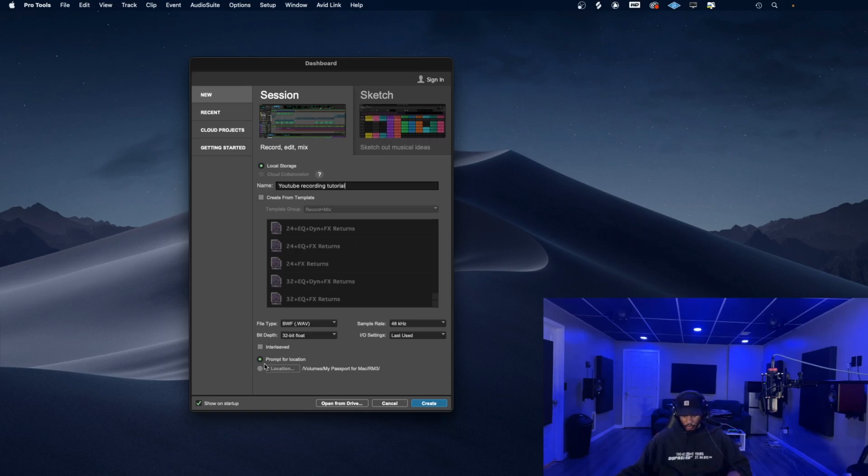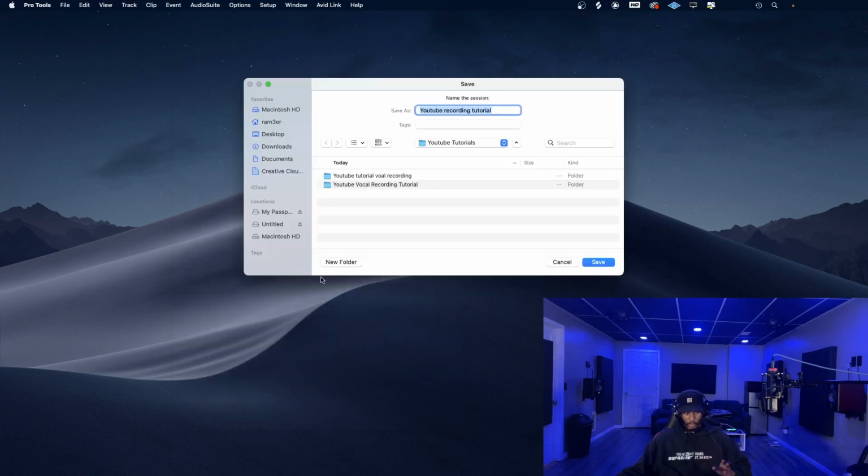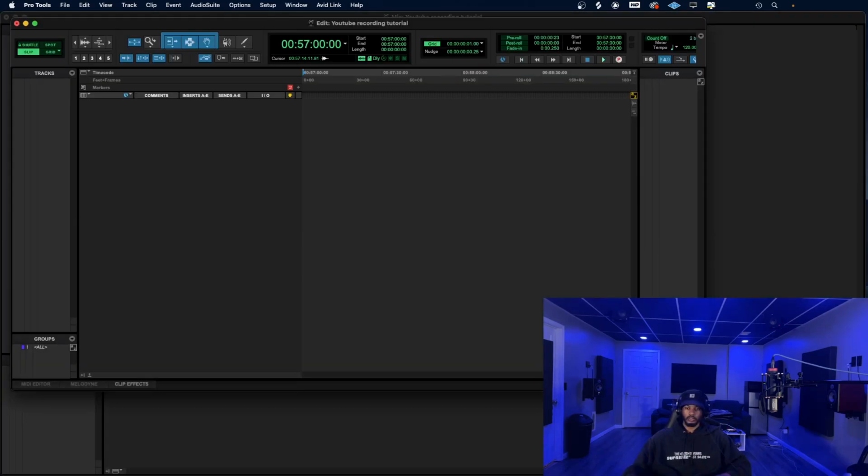And now you see a prompt for location, or you can save a location. If you hit create, it'll pop up a location for you to save. You'll just put YouTube recording tutorial. See, I done tried to attempt this a couple of times. Pro Tools acting kind of buggy today. So this is from scratch.